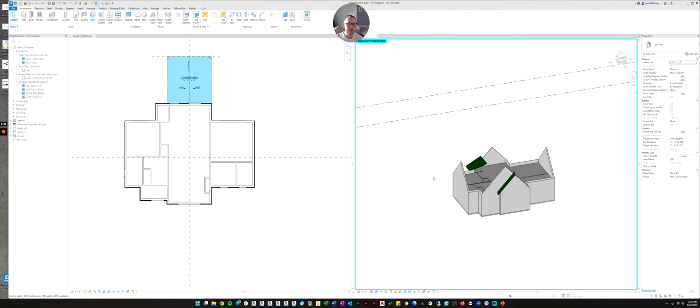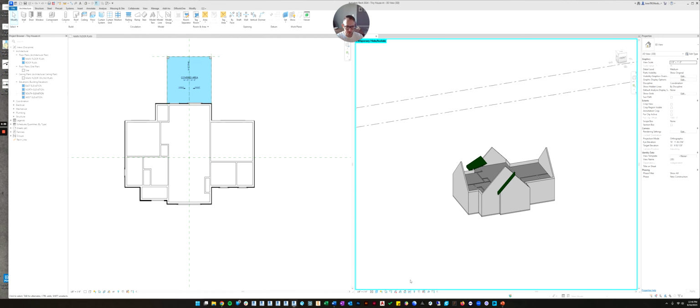All right, now that we've gotten the model, we've done the shell and the core, and we've got most of the model created, let's dive into how we're going to start editing the walls. If you remembered from my lecture, walls are what's called a system type family. So they're a family, but they're just a built-in family, and there's only a limited amount of things we can change about the walls. So we're going to go into that right now.